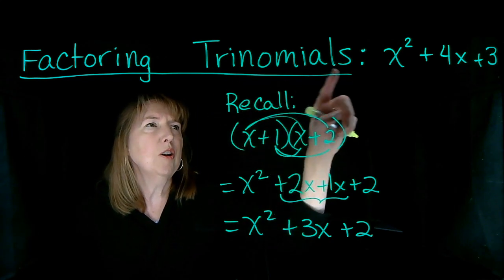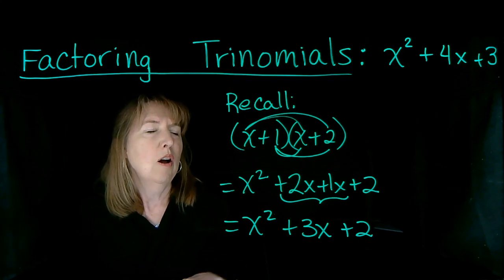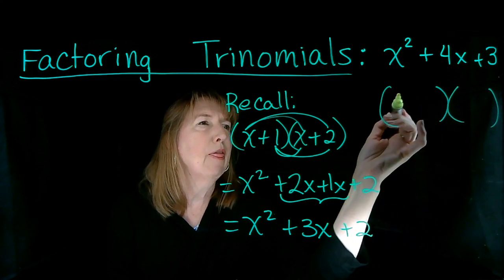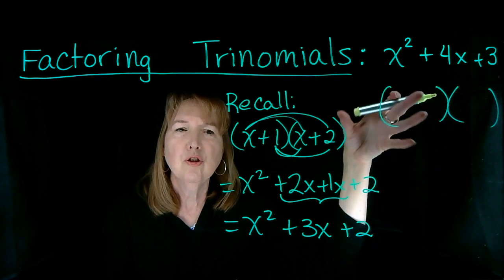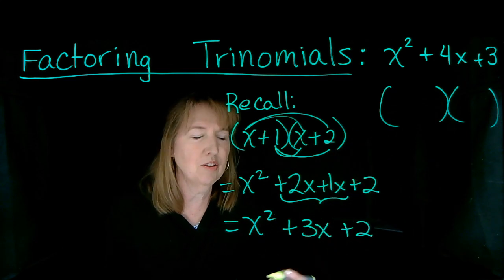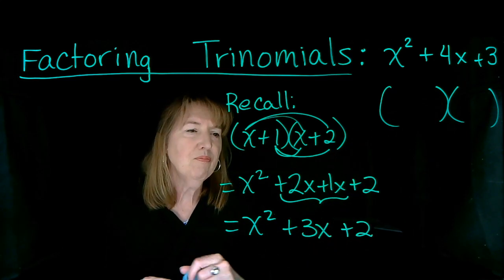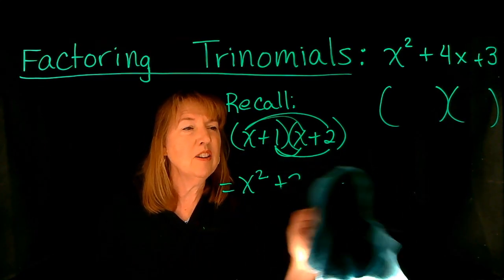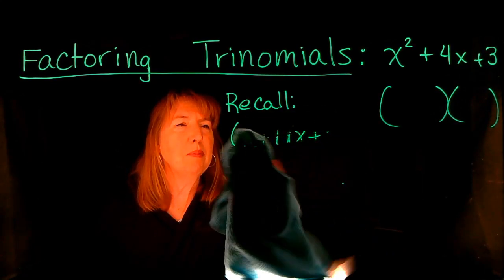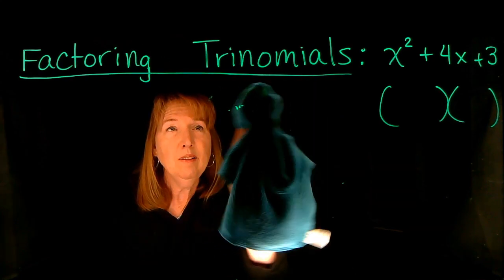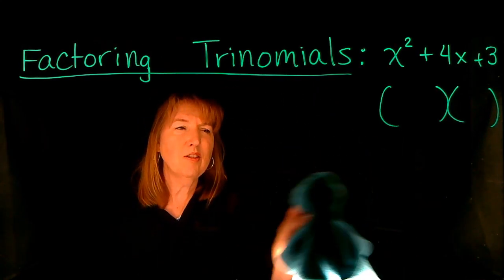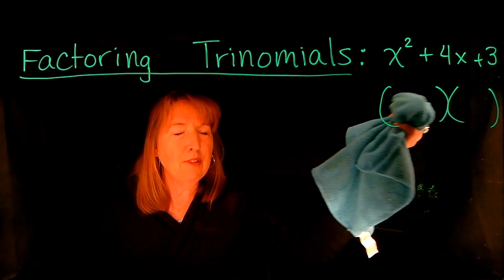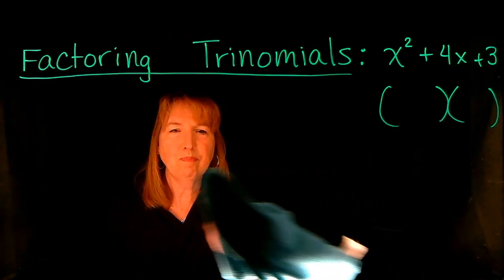Well, when you have a trinomial and they ask you to factor, what they're saying is, can you come up with the two binomials that made that? So you're undoing it. You're thinking backwards, and that's what makes it a little trickier. Just like multiplication was one thing in elementary school, and division was a little more complicated because you had to try out numbers and you didn't necessarily know if they were going to work. Well, it's the same thing here. We have to divide, we have to think backwards. So here's what I mean.